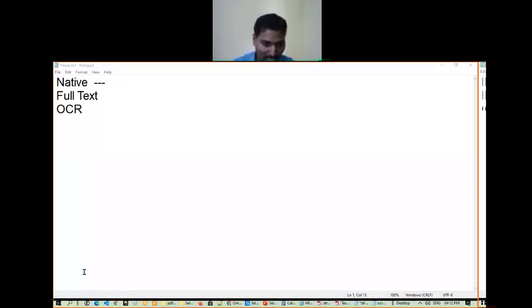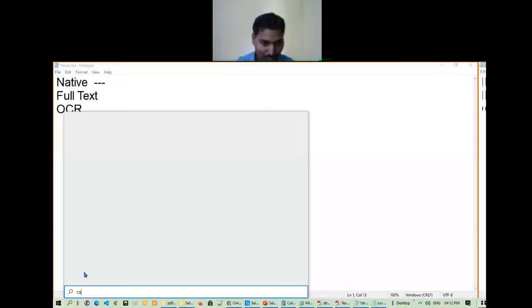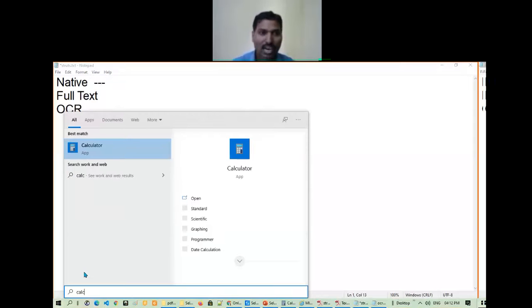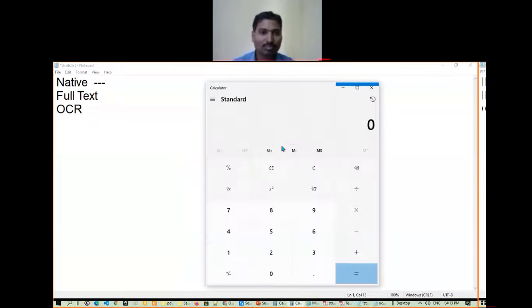For example, you have a calculator application, and in this calculator application you want to extract the word called standard. You can use other activities to identify the name called standard.